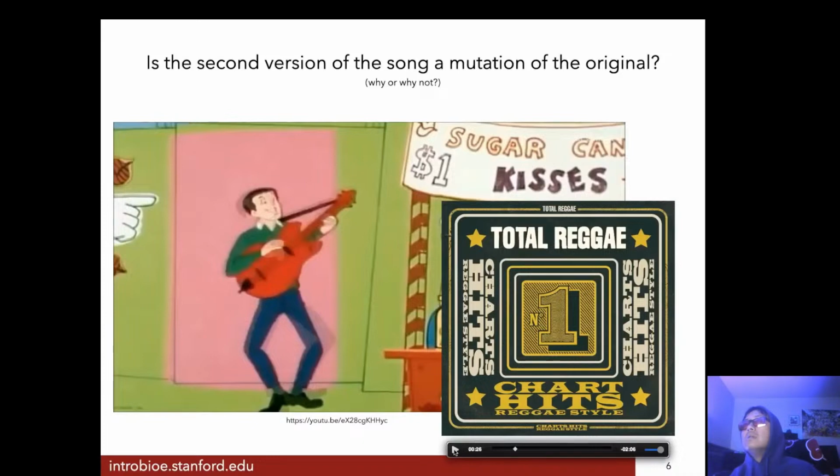Think about that. For me, I'd say no, because the resulting copy is not produced via a random process, right? A mutant of the first song would be you're making the physical copy directly, and maybe you got a note wrong or something changed, but it wasn't this purposeful, conscious, intentional derivative or cover, right? So take care when things are getting copied. Sometimes they're mutants, and sometimes they're just cover songs, right? So trick slide here, but think about it.